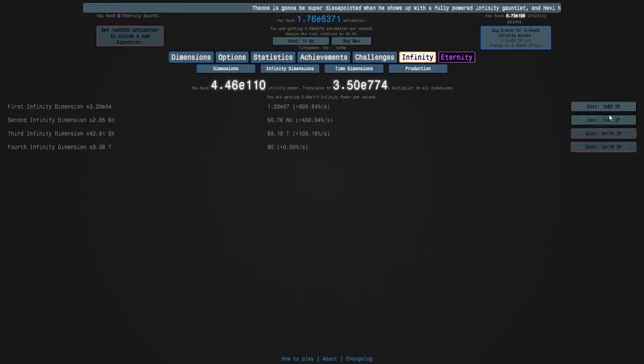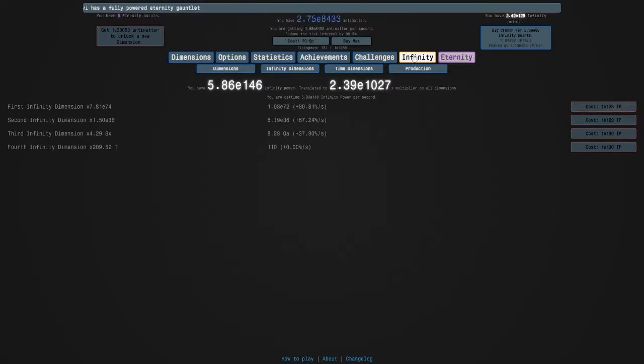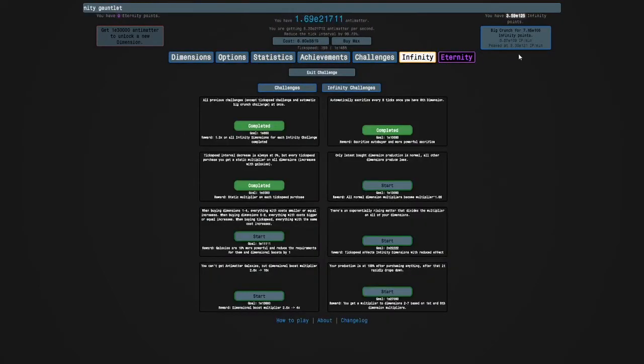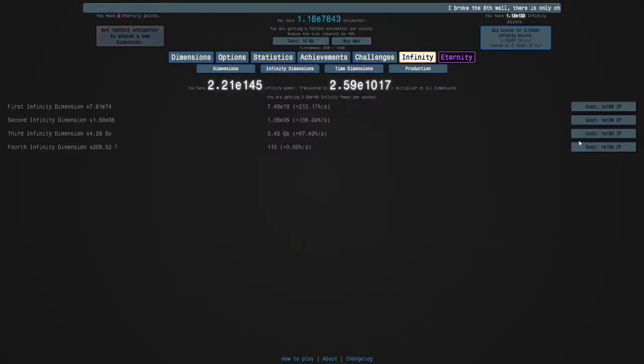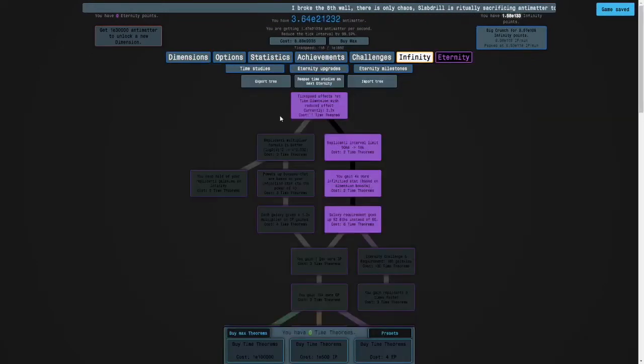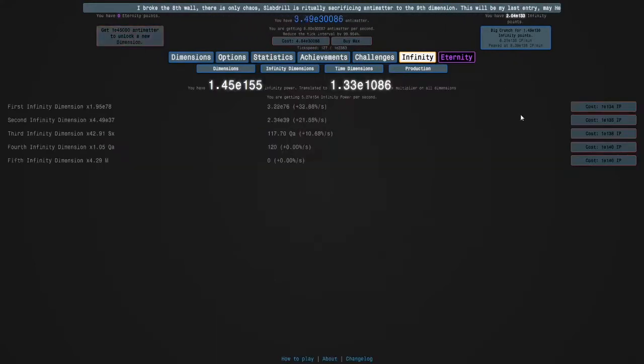I'm not even getting my dimension boosts. That's how crazy this is. I'll try getting those. There we go. I'm almost at, like, Replicanti, and I've only done 3 infinity challenges. Wow. Wow, this is so fast. This study seems good, but that's a trap. This one is so much better. Because anything to do with galaxies is pretty good.